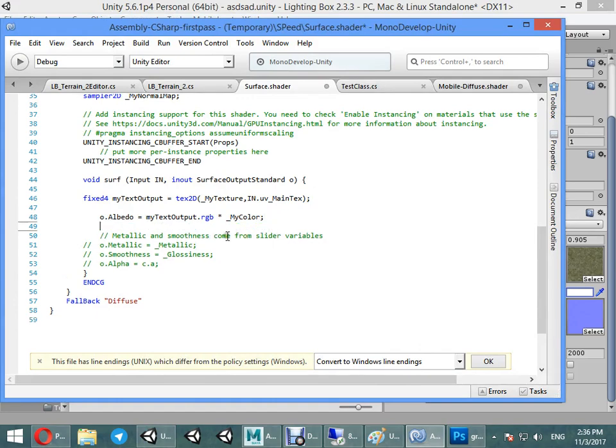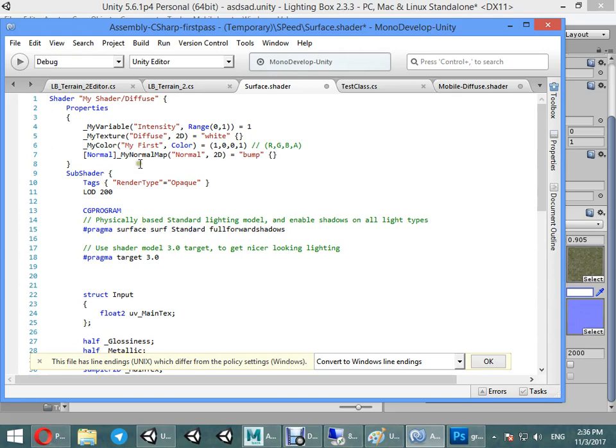Second one is to use the metallic value or smoothness. We just need to change it here to smoothness. Range between 0 and 1.